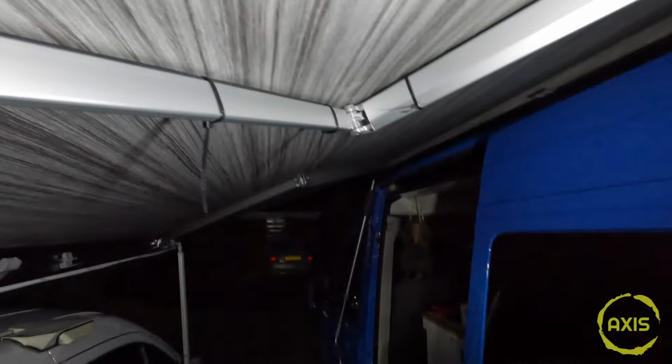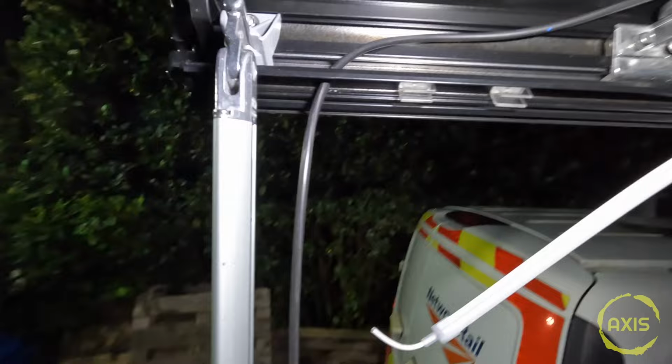Right, so what I've done there now, you see the wire coming through. I've just taped it temporarily. Now I'm going to change them for clear ones because obviously black stands out a mile. But just come down here now with it, jumped over the top of that, and then I've just drilled through the bottom of that one there. And then I'm going to connect them two wires up.